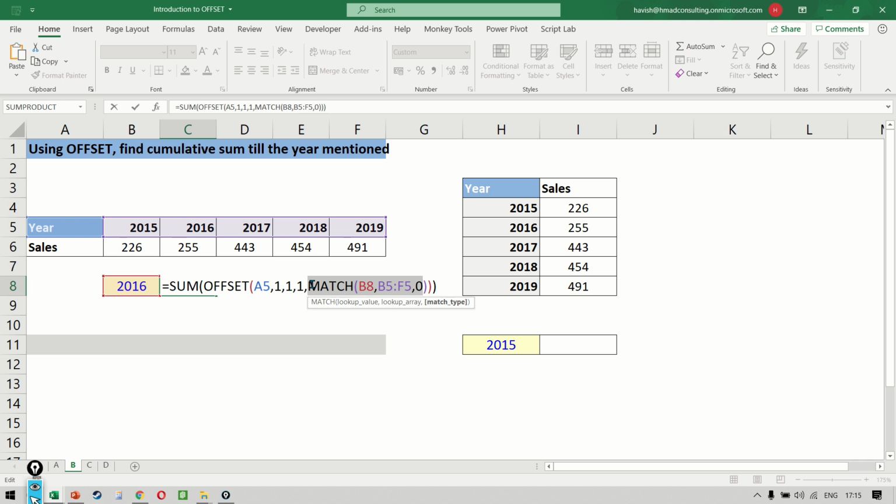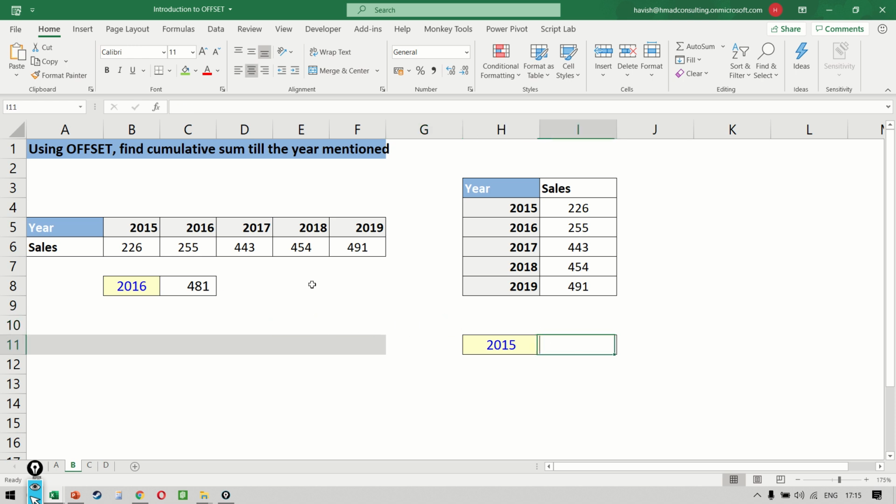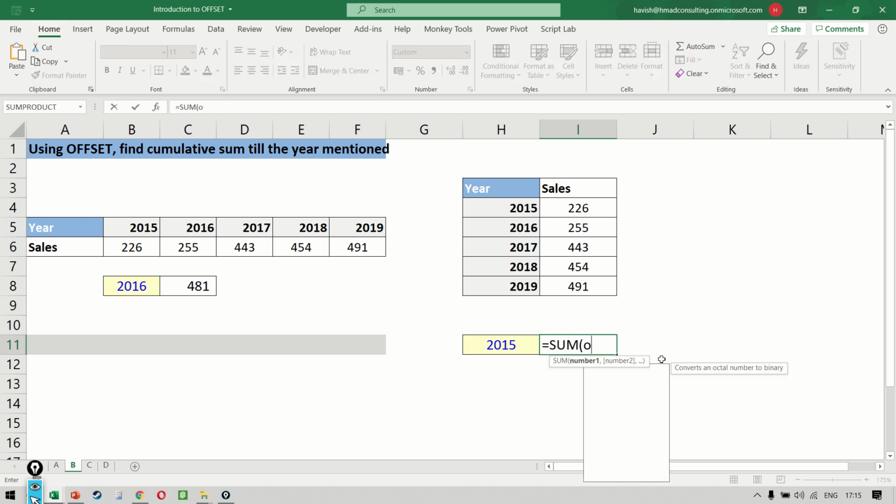Let's do the same thing in a slightly different way. This time I want to use the same offset function in a table that is like this with 2 columns in it. So we say equal to the sum of offset. We know that our starting cell here is going to be H3, and I want to go one row down and one column to the right. So I come to 226.